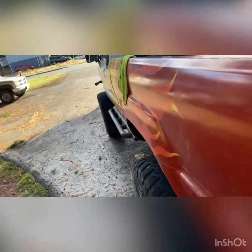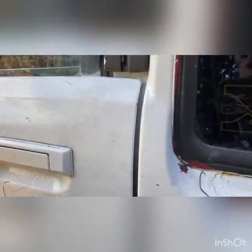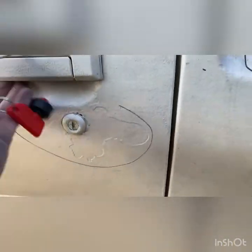Back at it today, sanding the roof. Getting rid of all those bad spots, kind of like that one on the door. You can see how bad these are. Like, look at that. That's like a few millimeters of paint chipped out there. So that's gonna be a lot of sanding, but I'm gonna go down to pretty much bare metal. I'm gonna pop the roof glass out here. Oh, maybe I don't want to because I don't want all this dust inside. Maybe I'll get that edge later. Yeah, I'm gonna get that edge later.